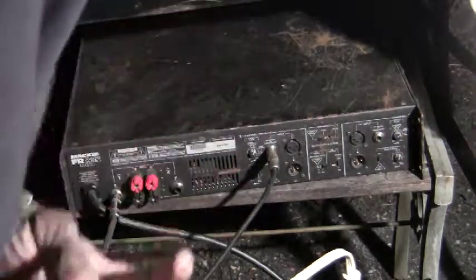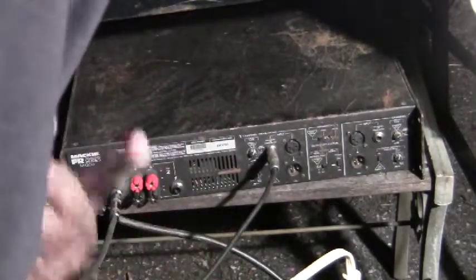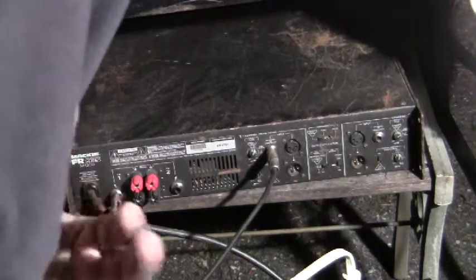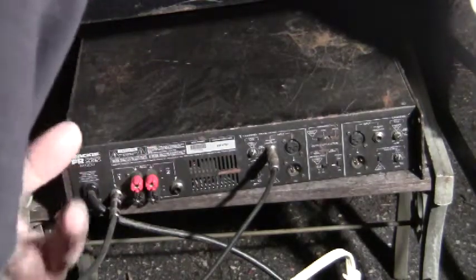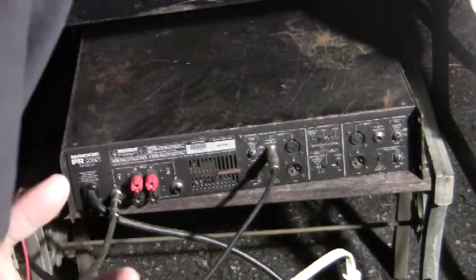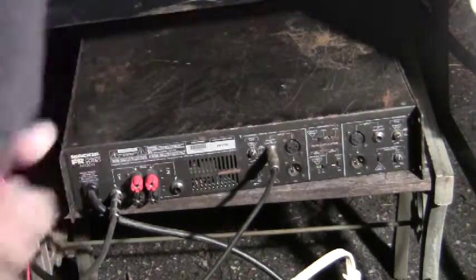I usually use 3 amps, but since I ain't got a subwoofer, I'm not gonna hook that amp up till I get that subwoofer. When we do another talk show about sound testing, you will be seeing me hook up the crossover and the subwoofers. But right now I'm gonna use 2 amps because I'm gonna use main speakers and monitors right now. Alright.